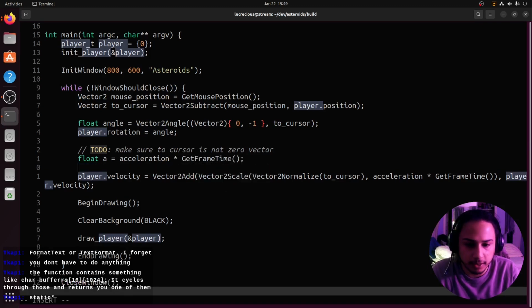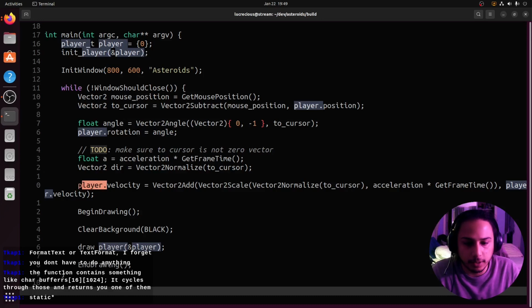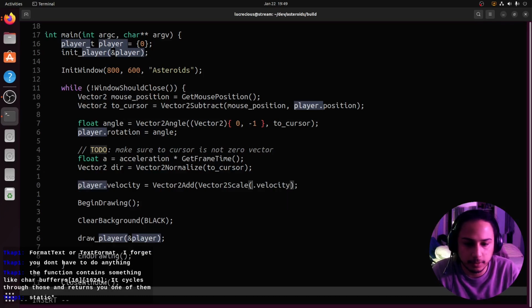And then we also have the direction, so we'll call this direction, which will be the normalized vector to the cursor. There we go. And now I can go ahead and do this here.